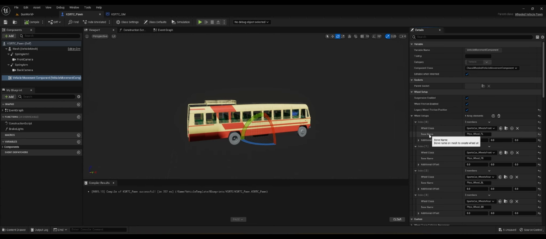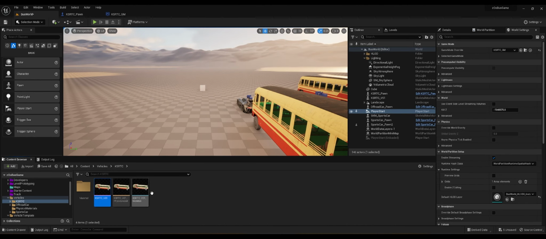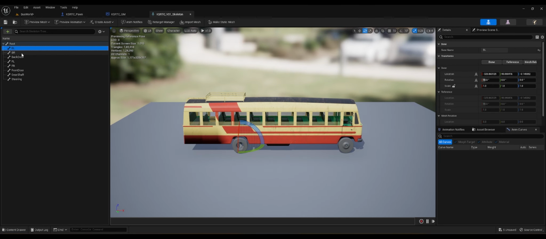This one is self-explanatory. We need the bone's name which controls the wheel. If you remember, let's go back to our mesh, and in the mesh folder, let's open the skeleton for our mesh. If you remember, we named our bus wheels back left, back right, front left, front right.